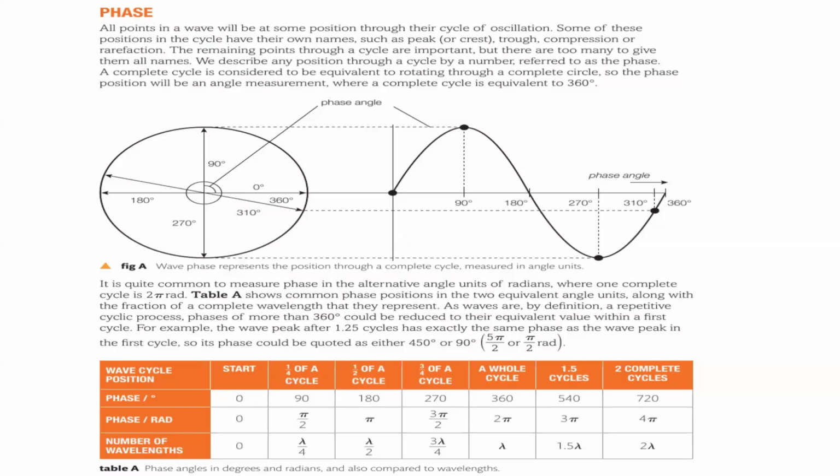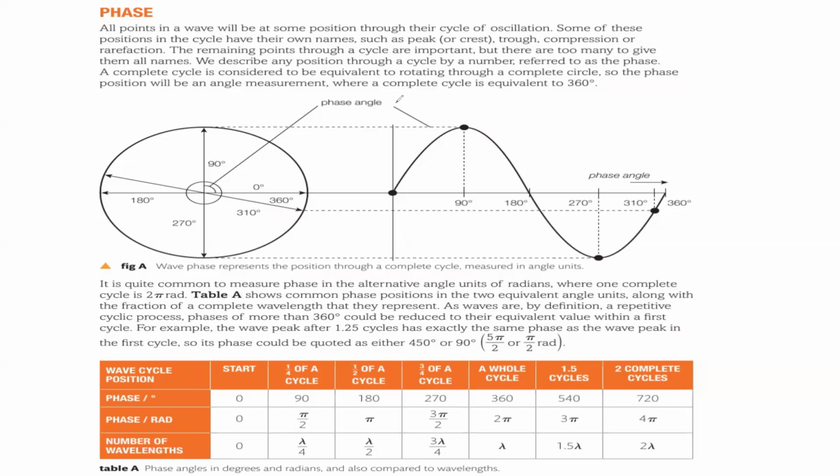So, the continuation of the topic yesterday, we did about the phase. Okay, so how do we define the phase of the wave? Phase of the wave is actually when we represent the wave in terms of the angles, we call that a phase of the wave. And why is it important? Using the phase of the wave, you can identify the vibration of the particles.